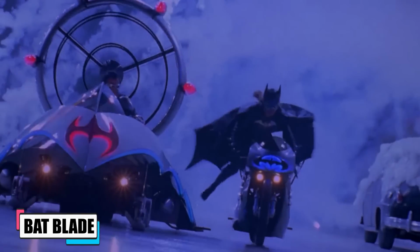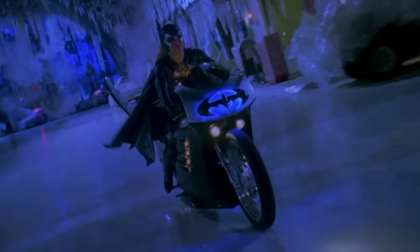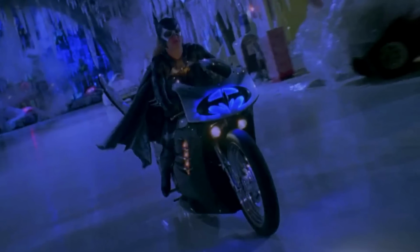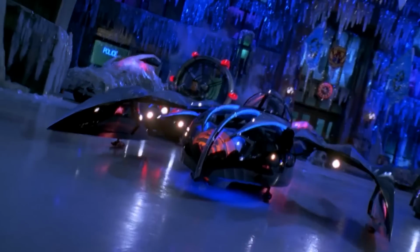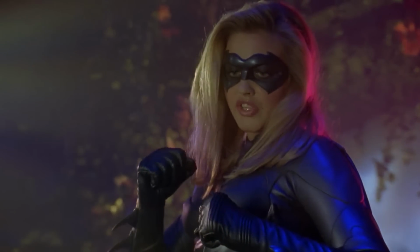Bat Blade. The name of this vehicle, owned by Batman, may sound like a weapon that he uses to fight crime. Well, technically he does use this to take down bad guys, as its name indicates, but the person who uses it more than him is Batgirl. The Bat Blade is yet another member of the Ice Armor series of vehicles that were modified by the Caped Crusader to counter the threat of the freezing Mr. Freeze. The sleek motorbike was designed by Harold Belker and has been seen being used by Batgirl on several occasions.